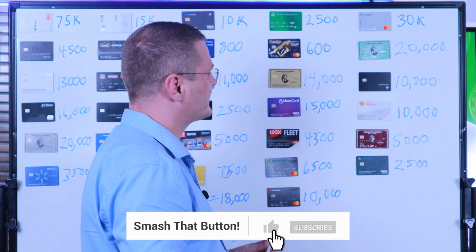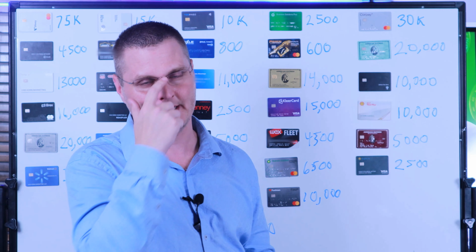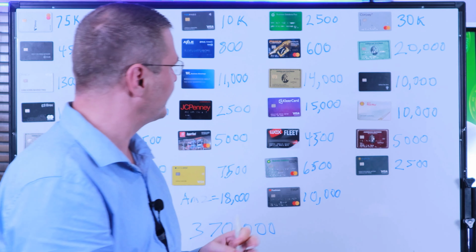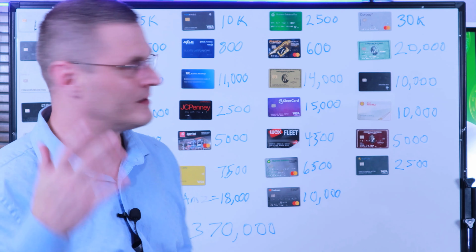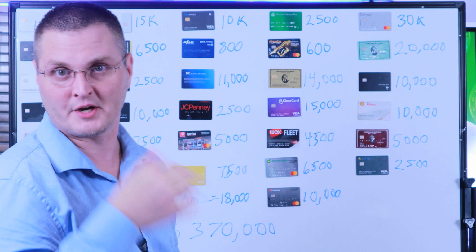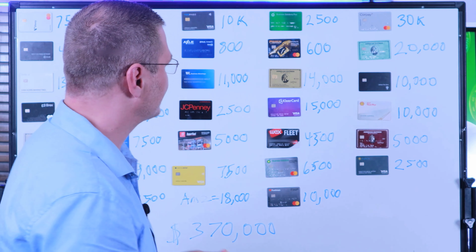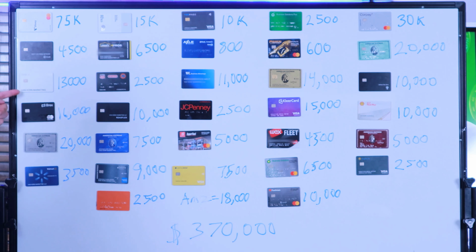Next is the American Express Business Green Card. That is a personal guarantee. I have a limit with the green card, business green card, of $20,000 pay over time limit. There is no preset spending limit, but the pay over time limit is $20,000. But it is Experian, and it doesn't report to your personal credit. It's only reporting to business credit bureaus like the Small Business Financial Exchange. So let's move on. Ramp. We got Ramp here, $13,000 limit.